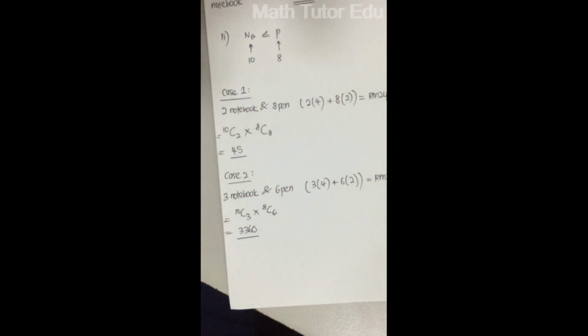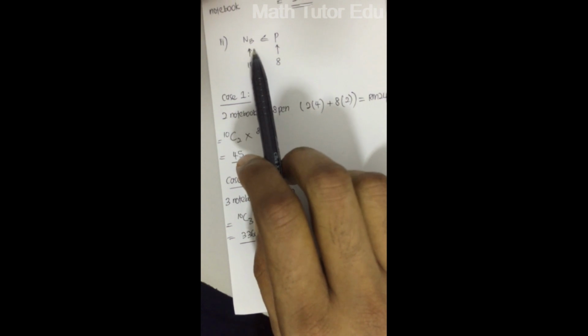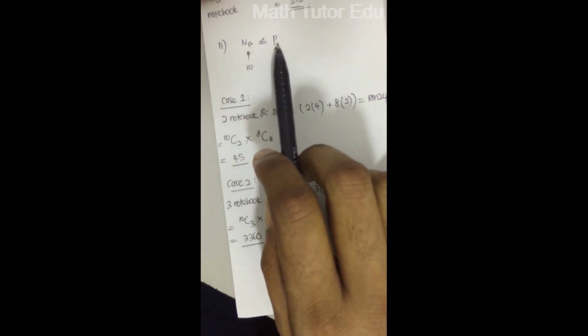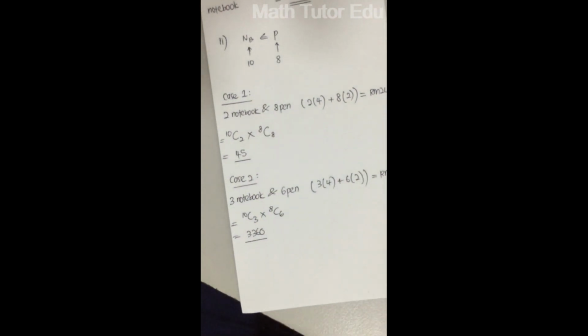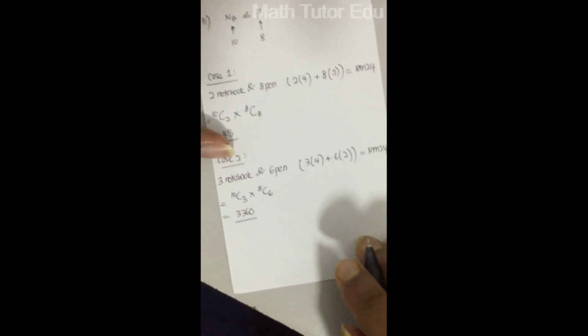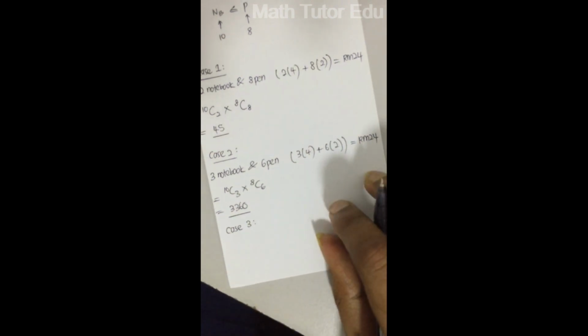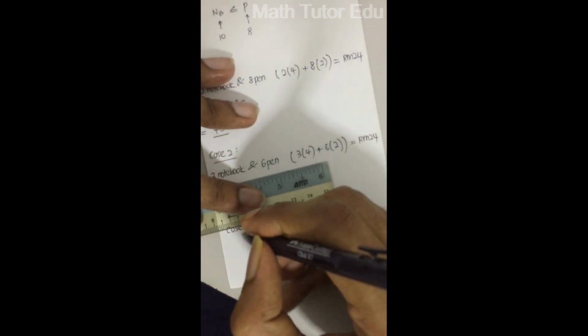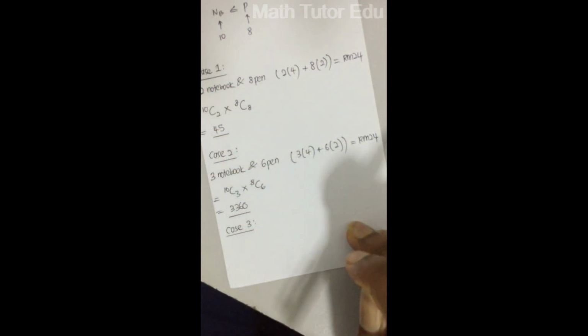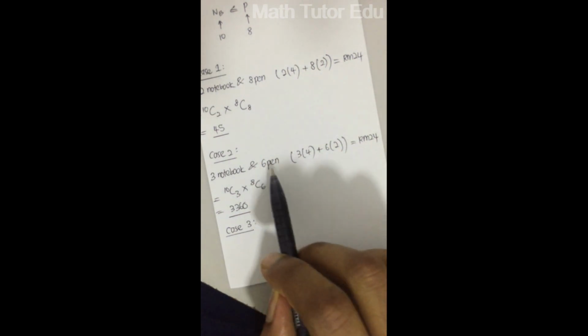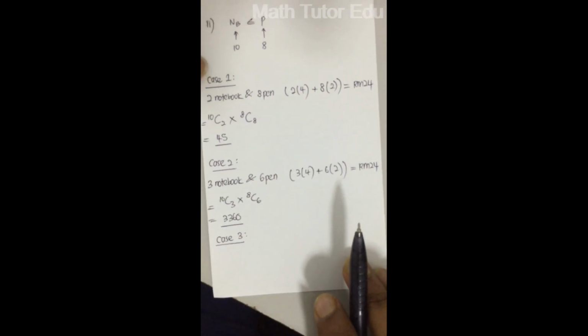Let me remind you again, guys, your number of notebooks must be less than or equal to the number of pens. That means it can be the same. Your number of notebooks can be the same as the number of pens. So we still have one more case left, which is case 3. In case 3, we can have 4 pens. We cannot obey the odd number, so we use the even number in this case.